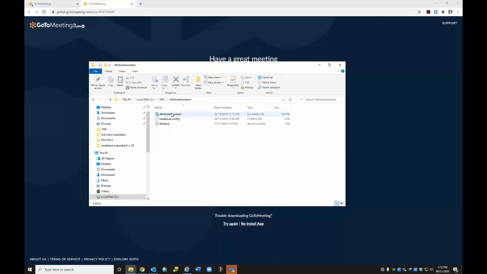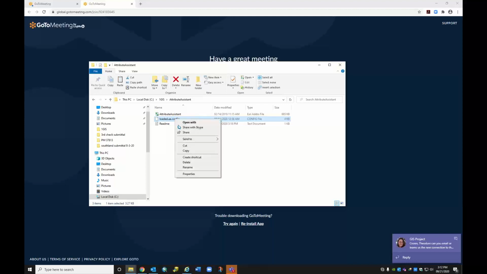Okay. And then from here, copy that AA folder, a file, this loaded AA config. Yes. That should go to the users.